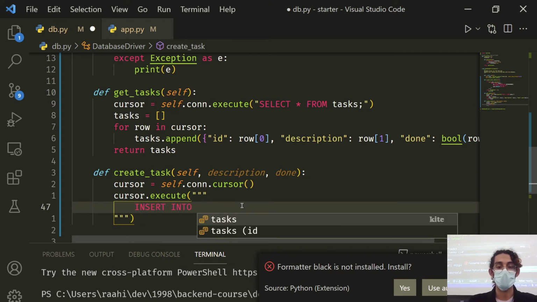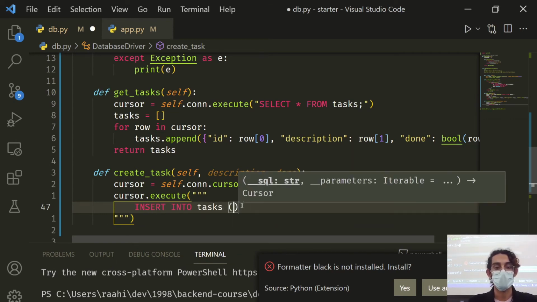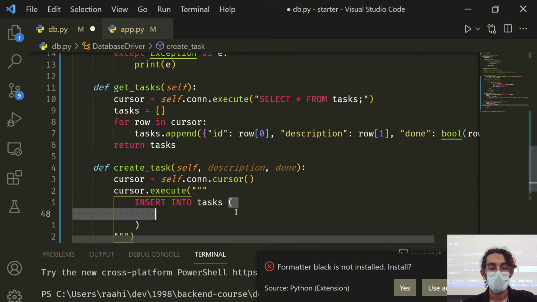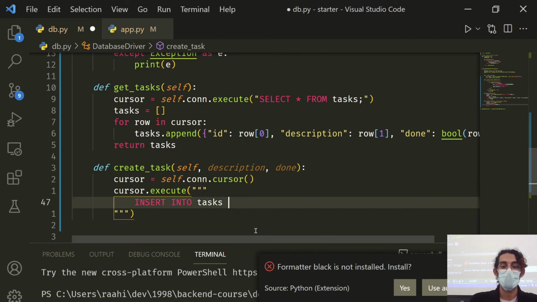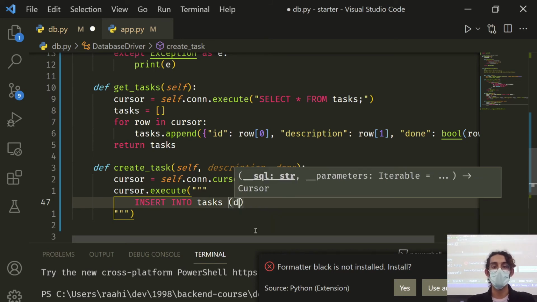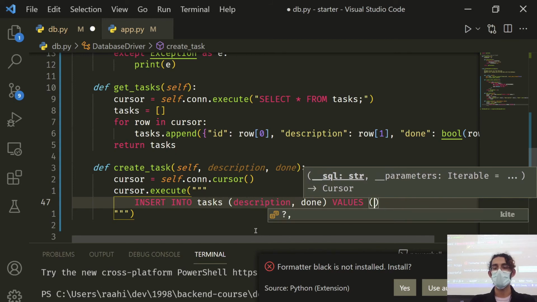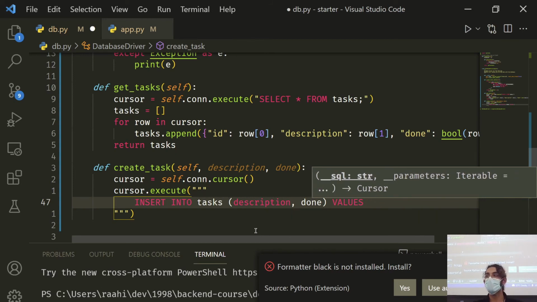Insert into tasks. Oh, we need the values. So we're going to insert into description and done, right? Values. But wait, we are in a string right now.